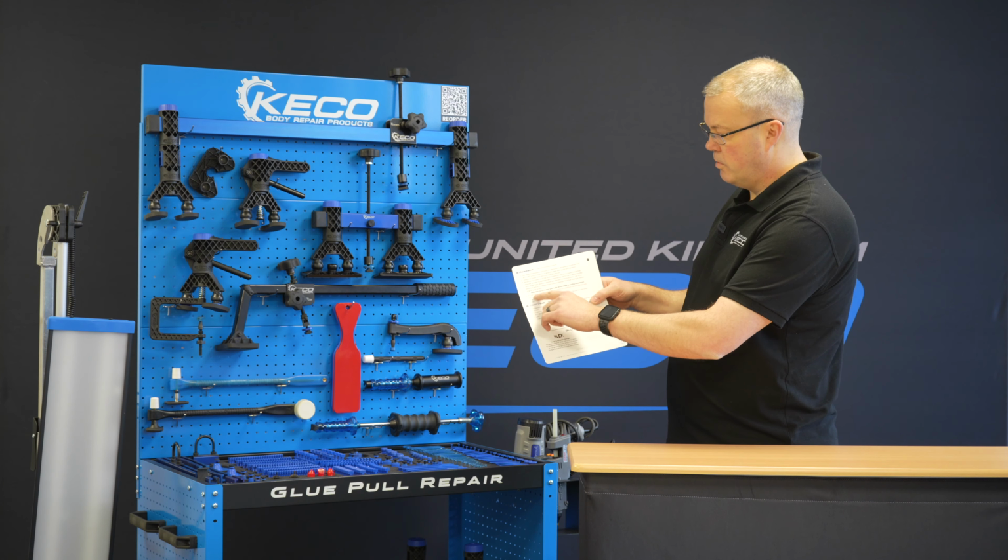Or for argument's sake, on some of the performance cars out there that have a particularly flared wheel arch or wing fender, it enables you to get that extra height needed to lift off. Right, so we can bring all of these legs right the way in should we want to, if we want to decrease our beam length, and the saddle will actually slide along the beam as well. It has this 360 degree rotational bracket at the bottom. So whatever way you're pulling your tab track adapter, that will enable it to pull in exactly the direction you want to. And you can lock this and have it pulling at an angle should you wish.